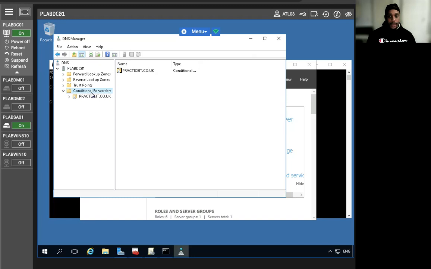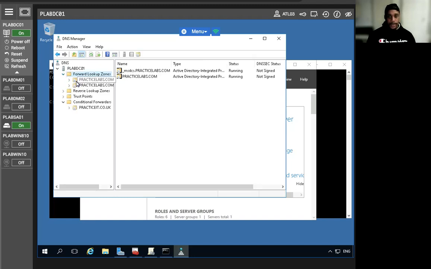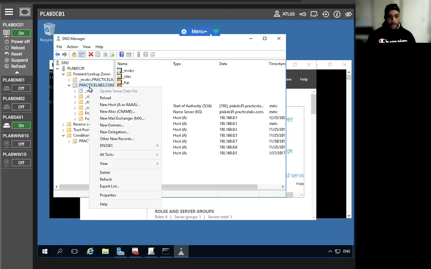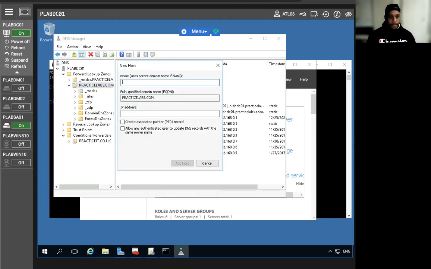So now in the manager, let's take it to forward lookup zones. Yeah, let's look at practice labs. Then, let's see, new host. All right, so now in the name, we're going to use the parent domain name. So ADFS.